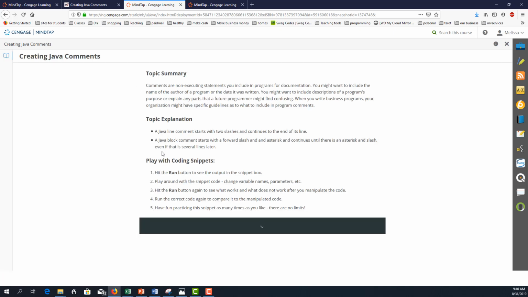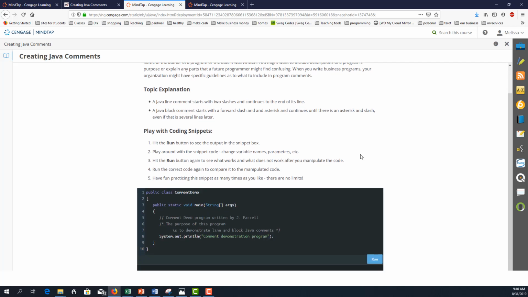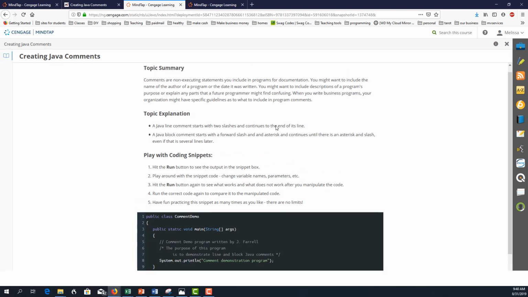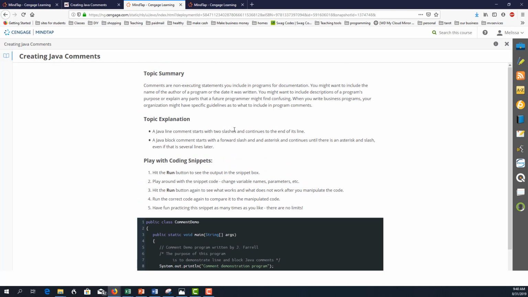You're going to get some hands-on practice and play with the coding. Now this stuff isn't actually graded, okay? But this gives you some practice before you jump into the assignment so that you know what it is that you're going to be doing.